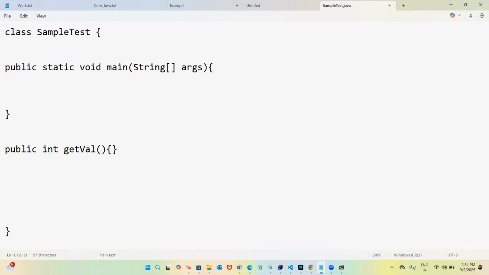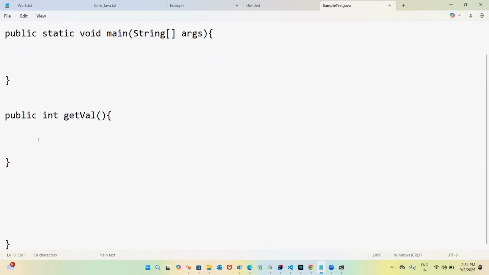So getVal is a method. What do you want to return? Return 100, and it ends with a semicolon, because in Java every statement ends with a semicolon. So public, data type, then the method name, then open brace and close brace. This is the getVal method.